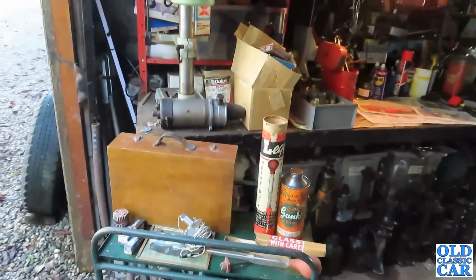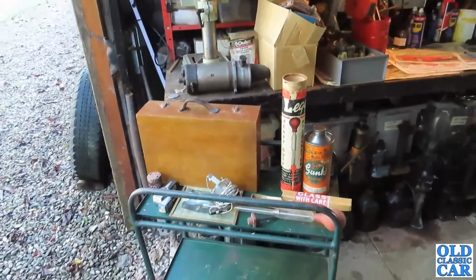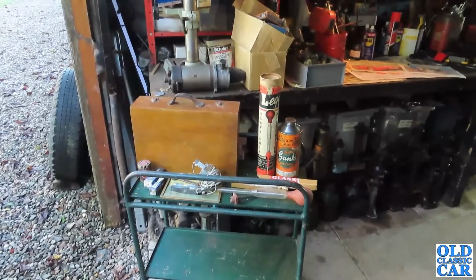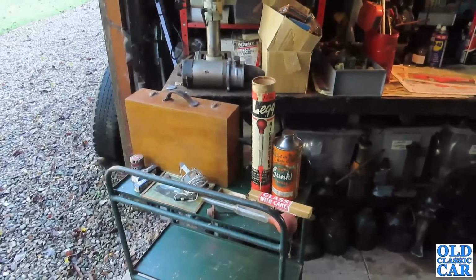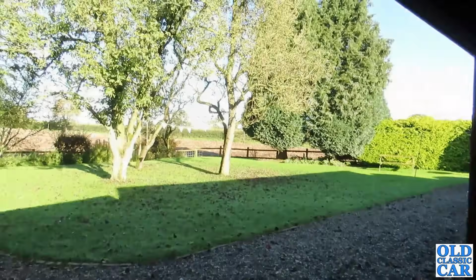Yesterday we went to a couple of antique centres down in Shropshire, and today we were at the car boot sale. It's barely even daylight when we were actually at the car boot sale this morning, but there are very few left now. It's going to start winding down as the days get shorter and it gets a lot colder. Like I say, it was pretty chilly this morning. Even now there's a bit of a nip in the air.